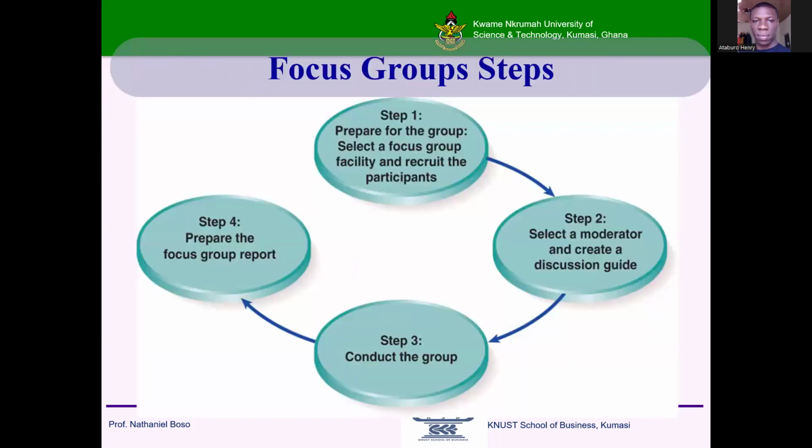So how do you conduct a focus group? 4 basic steps. The first step is where you prepare for the group. By preparing for the group means you determine who should be the participants in the focus group. You must also determine a facility where you will host the group. Either a hotel conference room, wherever will be more conducive, free from distractions, and conducive enough to make the participants comfortable to engage in the discussion, preparing to provide maybe some snacks, some water, and anything that will help the discussion go on. Okay. And then you recruit the participants.